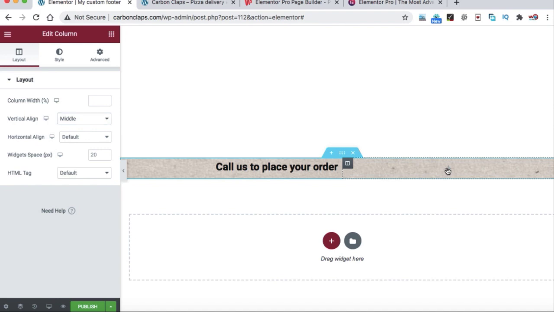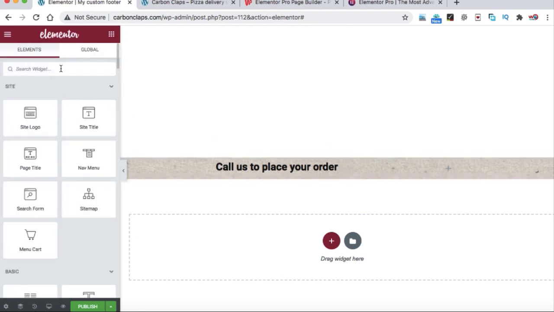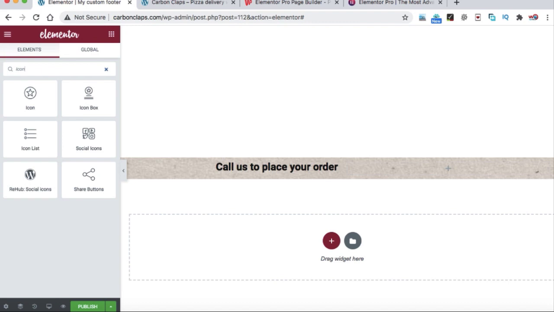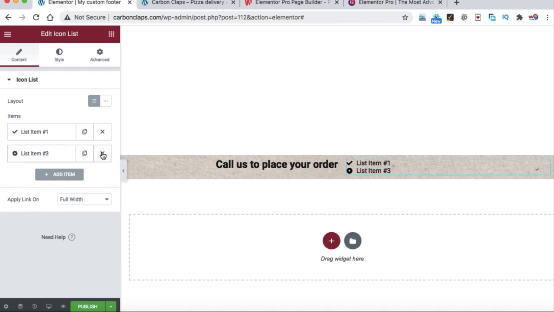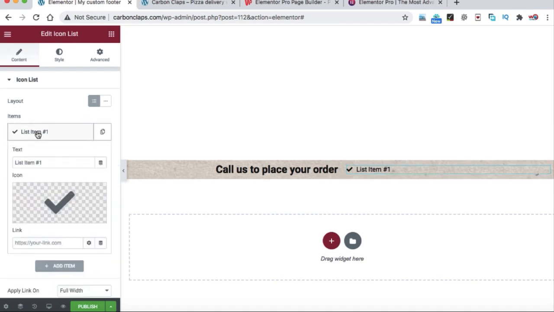Now here we can click on this plus and it's time to use a new widget, that is what we call icon list. Here is the icon list. Just drop it and these are the default item lists created. Just delete the next two. Now click on this first one. Here we can provide a phone number. Let's say +91, whatever the phone number you have, like this. And to make this phone number clickable, all you need to do is copy the entire phone number. Now in the link box, we need to type tel, in small letters, then the colon symbol, and then paste the phone number.